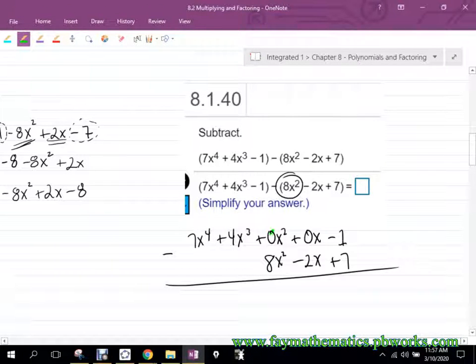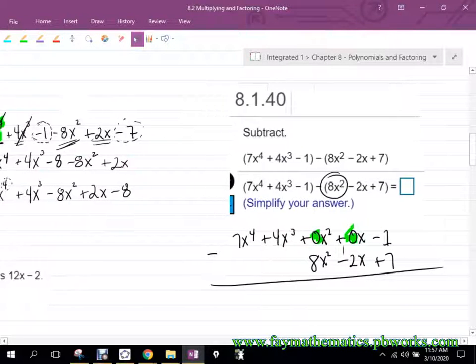But that is problematic because a lot of people forget that they need those placeholders. They don't line things up correctly, and they start adding the 7 and the 8, the 4 and the 2, and the 1 and the 7, and it messes things up. Okay? We cool with that? All right. So this one.